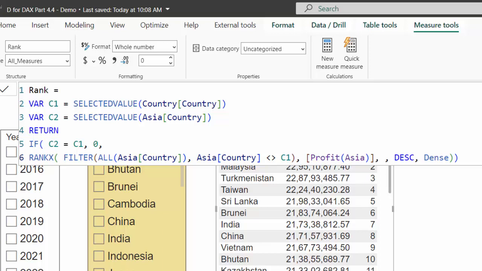That is what the IF statement is trying to convey. For any country other than India, assuming that India is selected by the user, rank will be calculated using the regular RANKX function.